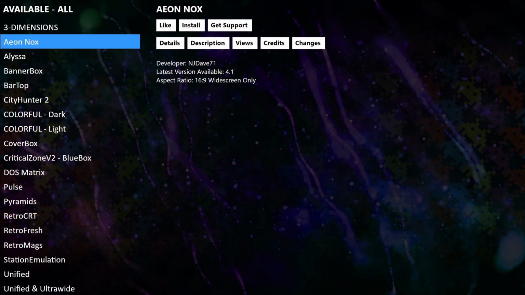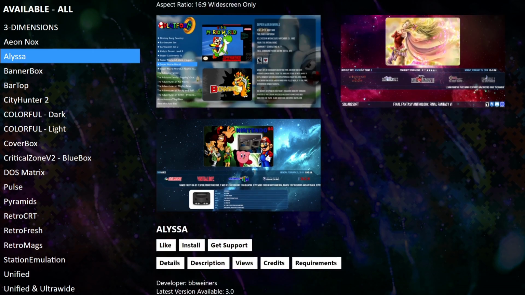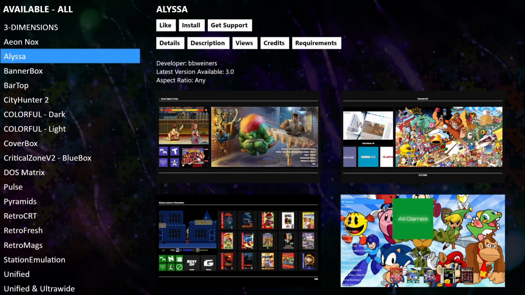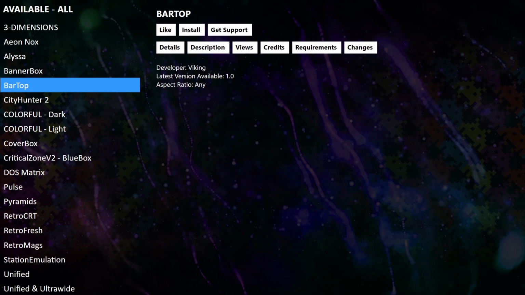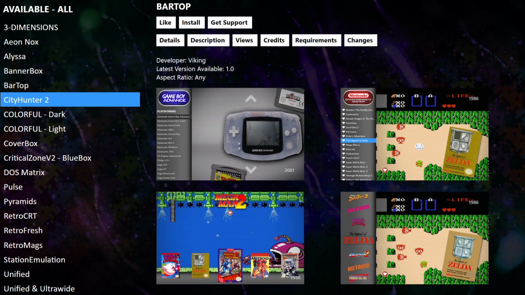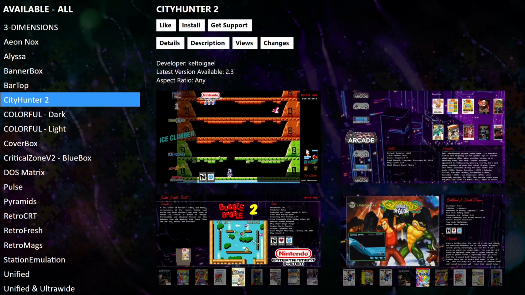Aeonox is a very nice theme too. And again, this was for 16:9 widescreen. You'll also see other themes here, aspect ratio any, and there's plenty of those, so you're not actually just restricted to 16:9. Now, I like a lot of themes on other free front ends, such as Batocera and Retrobat, but I just feel that the look on some of these, they look a little bit more premium. Like I said, you get what you pay for in life.